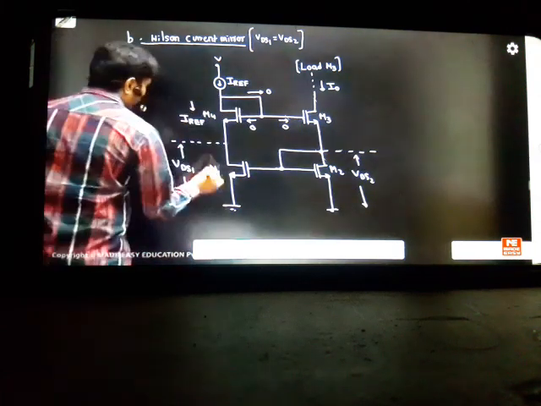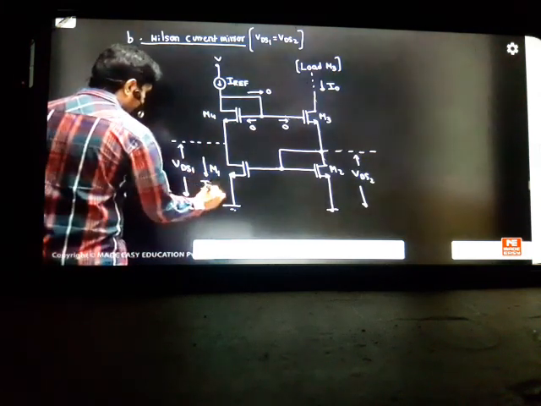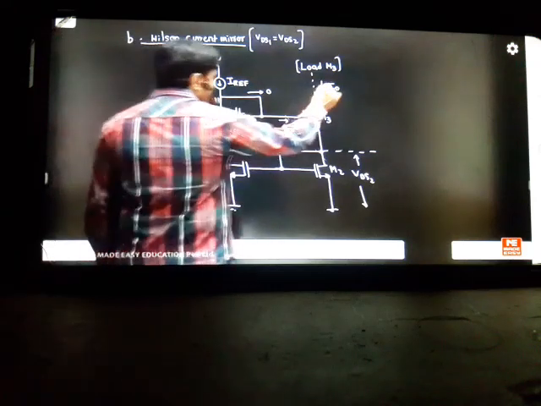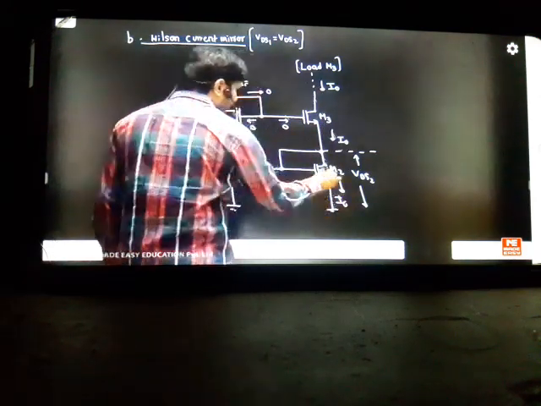The same current, whatever you are seeing, the same current will come down. So you have the same I reference here. That means for M1, you can take I reference as your first current, and this current can go directly like this, I naught, and this current will go as I naught. So you can have M2 as I naught current.